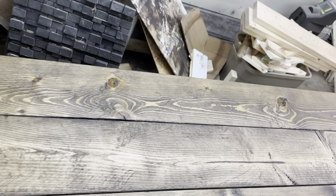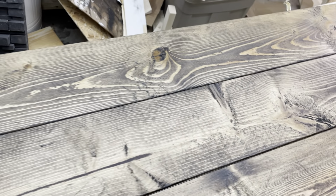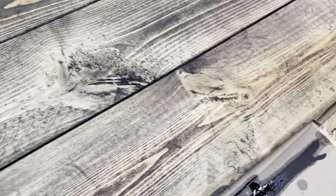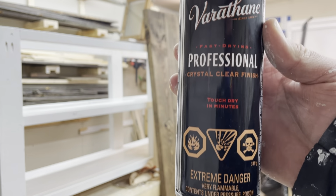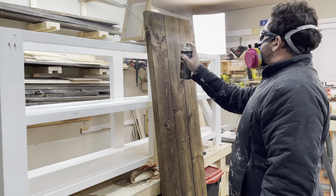I then let everything dry for a full 24 hours. After the top was fully dry, I applied a Varathane matte finish on the top and secured it to the base with pocket holes we made earlier. Here we go.